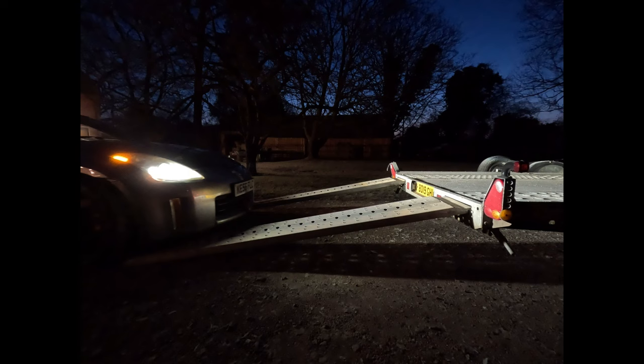What's up everyone, it's the morning. I'm at Harry's house here, not at the event just yet, as Harry's taking me. This is the Z you've probably just seen. It's got a nice wide body on it. You'll see it in a bit more detail in a bit. But we're about to put it on the trailer and I'm about to get on the road. Car strapped on, almost ready to hit the road.